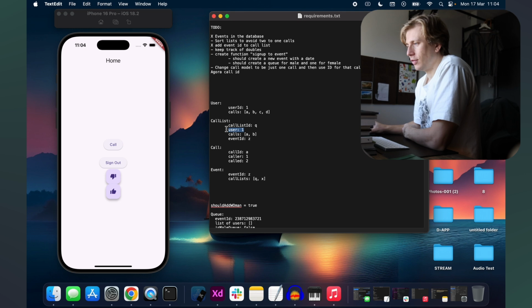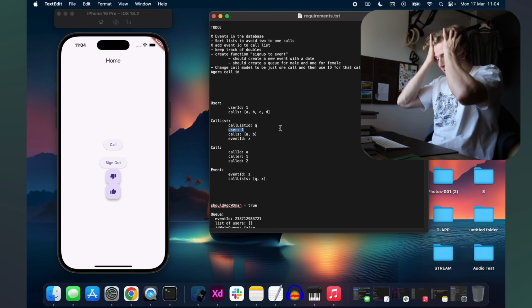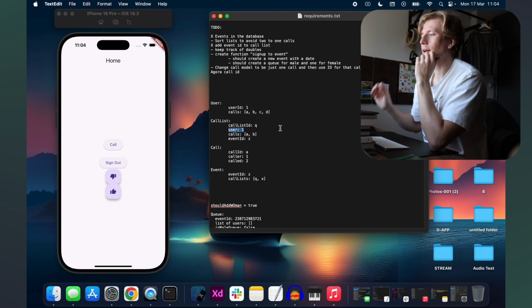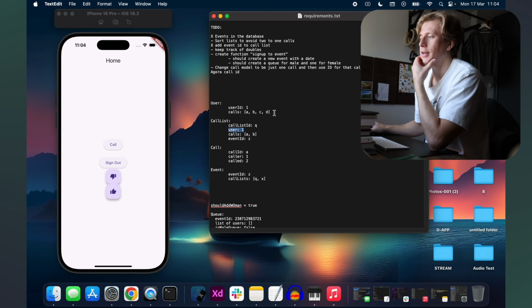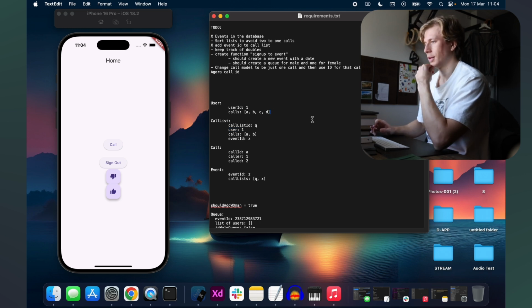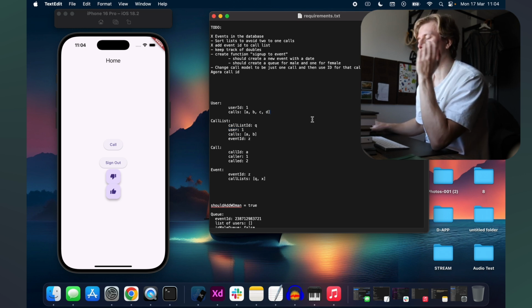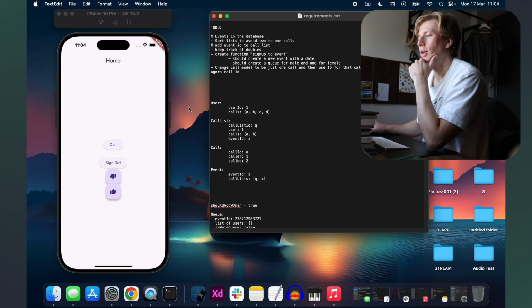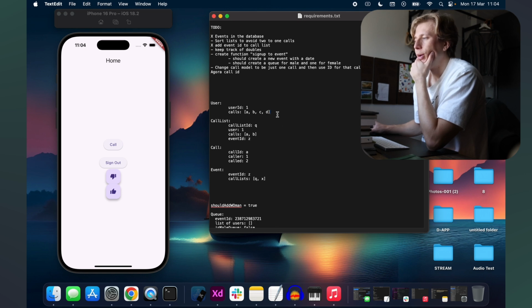So then I think we have to have, but I'm really struggling to think this through properly, because we could also have, I don't know which way is the best, because I don't know which way is going to be the easiest to query from the database once the app is actually built. Because I don't really know all the use cases.